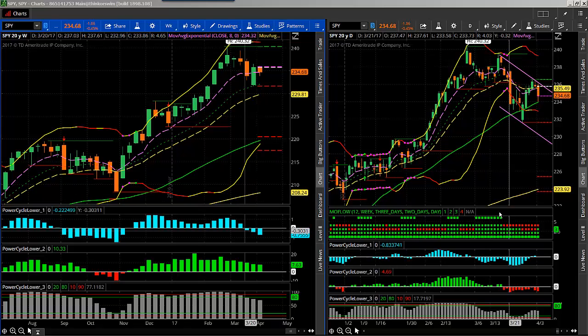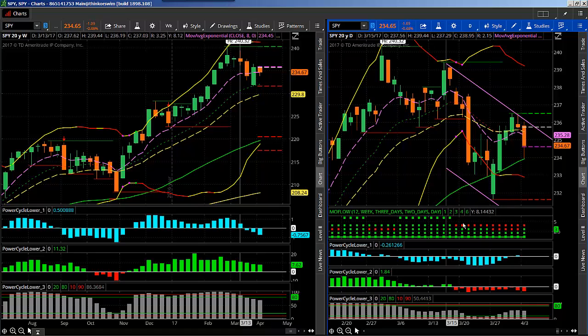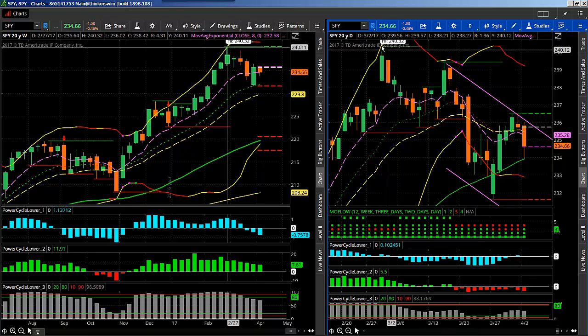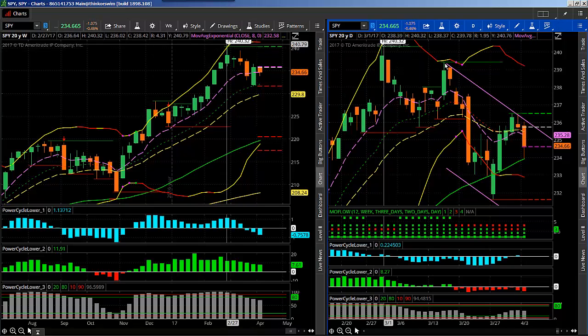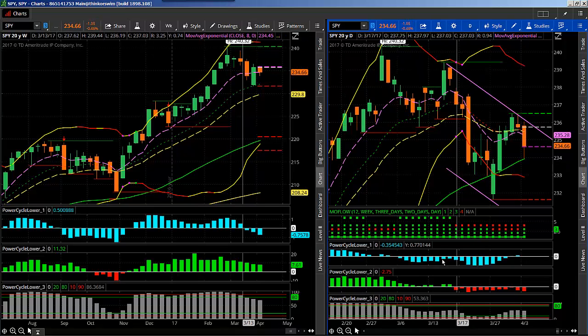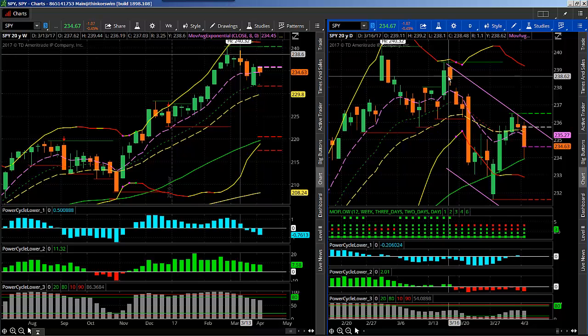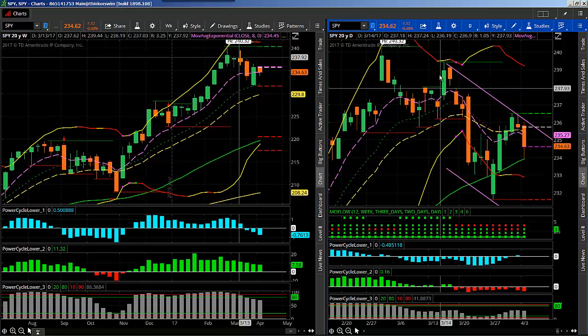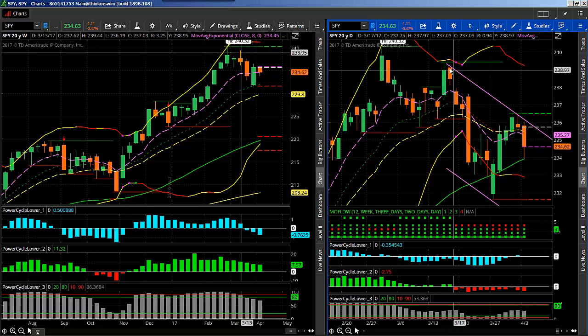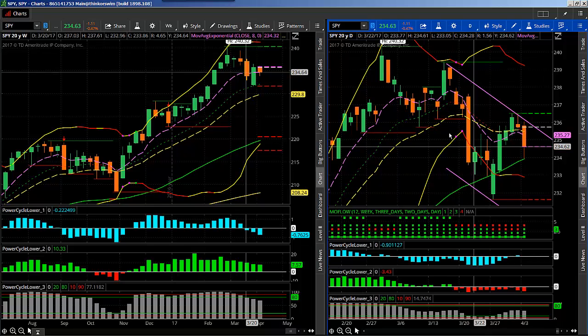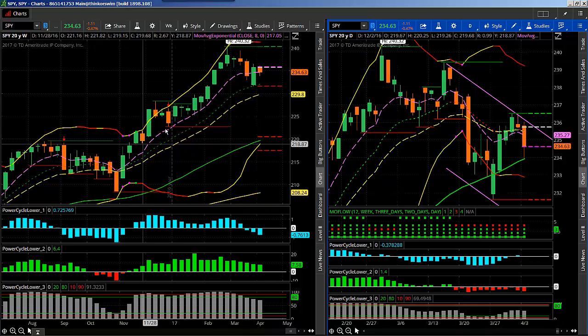So you can home in on the daily and see it even better. So when you look here at the daily time frame, we came up to the high, retraced back, came back up, made a lower high, and then look at the momentum. Cycle 1 is below 0, 2 is going below 0. So this is what we call price momentum divergence. Price is going up, sideways, momentum's going down, and then you can see it finally broke to the downside. So this is what we refer to as a cycle high reversal.